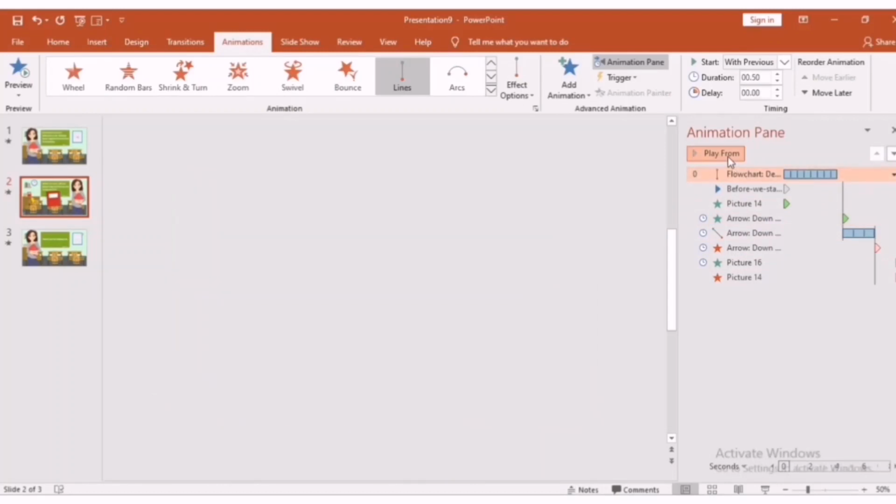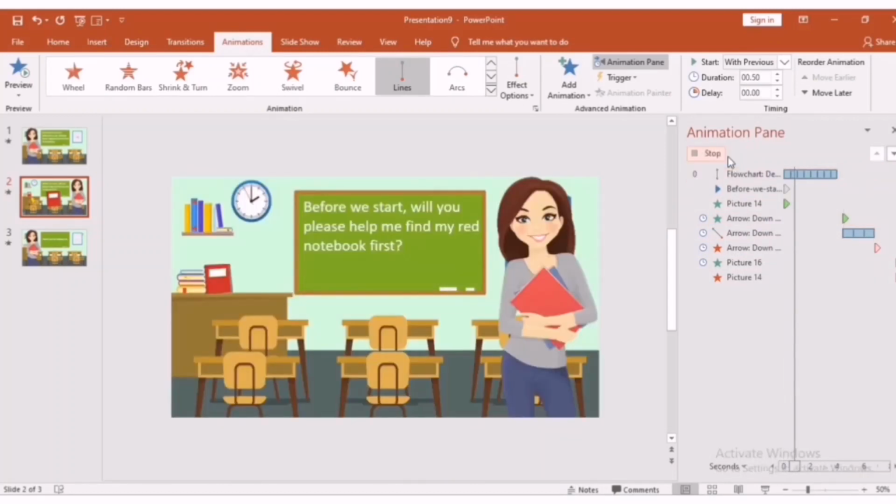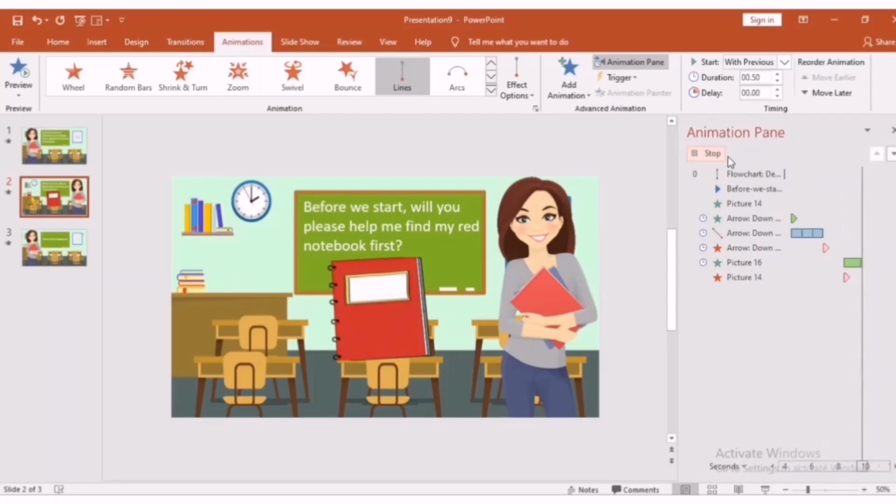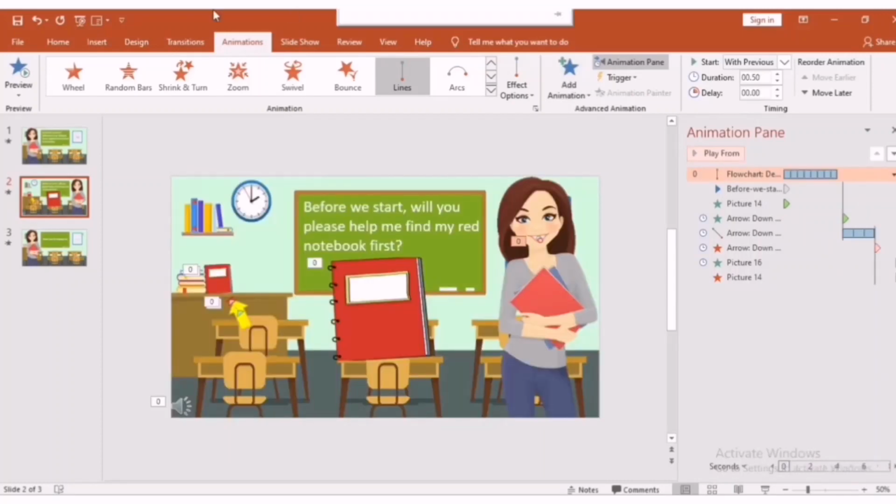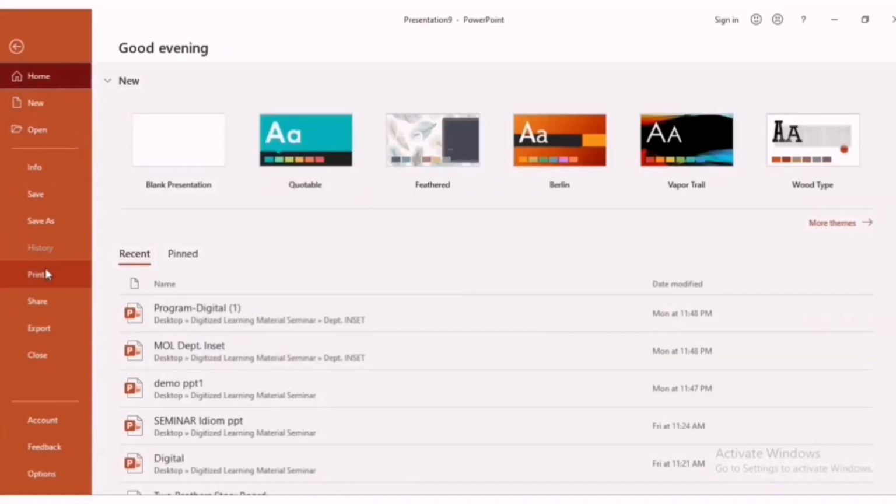So let's preview everything again. All right. So everything disappeared. It's only the big notebook that is there. So that is what we are really looking for.